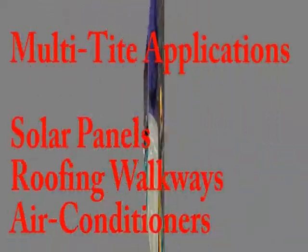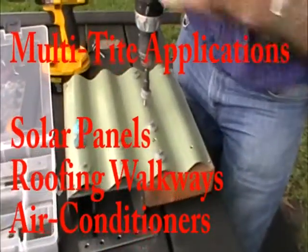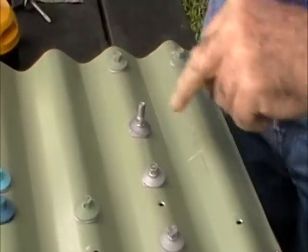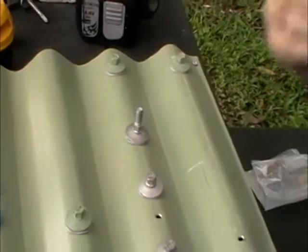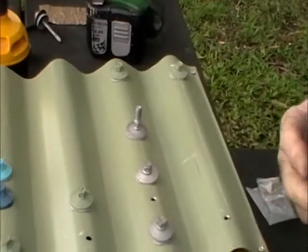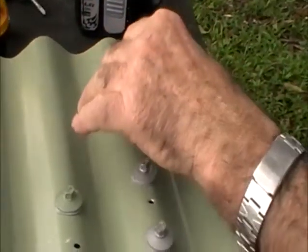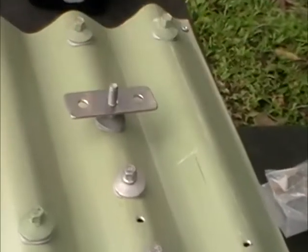For example, you screw into the roofing on the crest so you get no water penetrating. You take it in to the right pressure, and now you can take a number of roof attachments and fit them on it. For example, if you're fitting a solar panel, here you can fit your solar panel with a nut on top, done and finished.